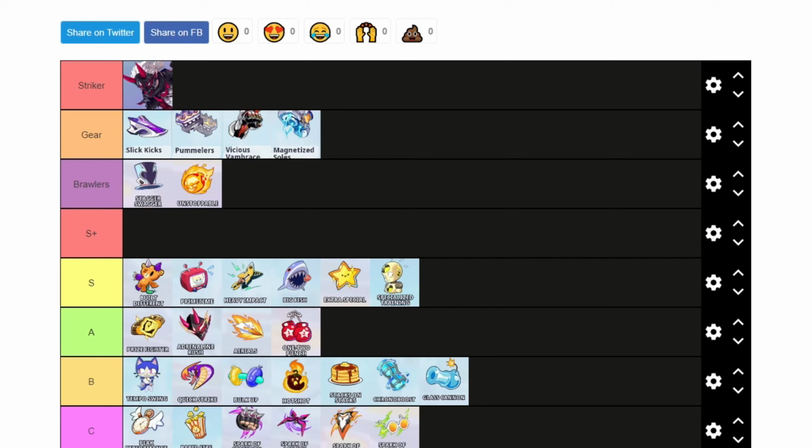So Unstoppable would be an A tier. Stagger Swagger, obviously S tier. It's got two S's in there. Stagger Swagger. Anyways, onto the main pièce de résistance, S plus tier.